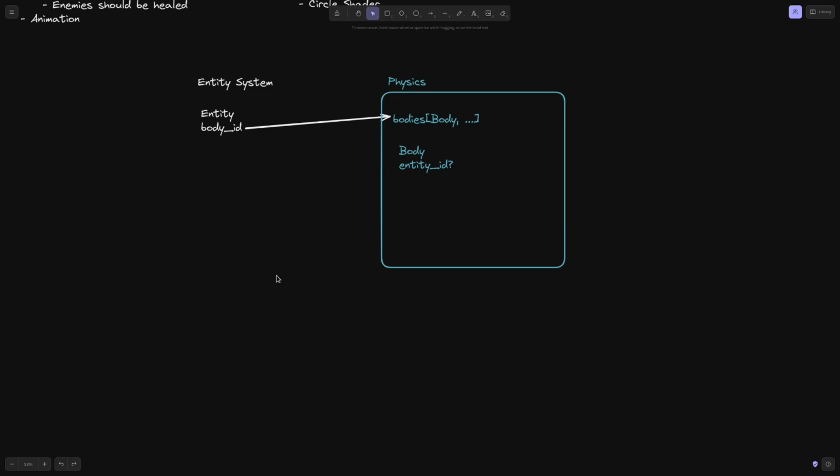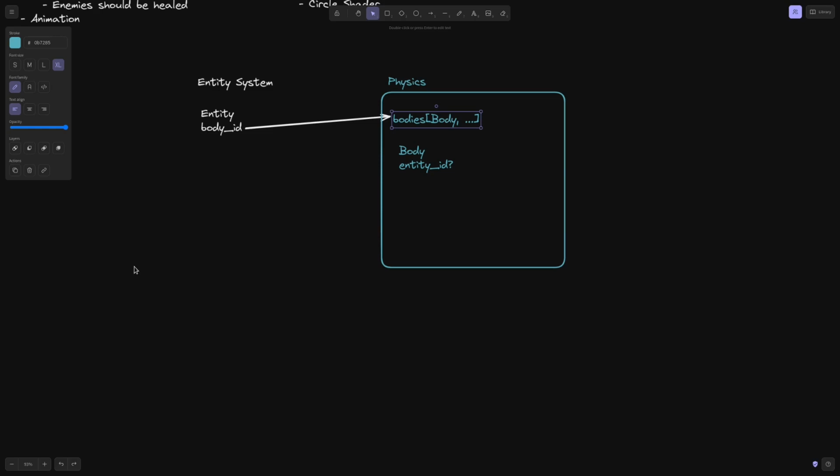Okay, so we've got this coupling problem at the moment. Or rather, we don't have coupling of the physics system to the entity system. So there's no way of getting the ID of the entity that any body belongs to. So when we have an onHit event, we don't know anything about the entity, which means we can't use any data that's stored on the entity. Basically, what's the point of having onHit events on bodies where you can't access any of the context about what they might be hitting?